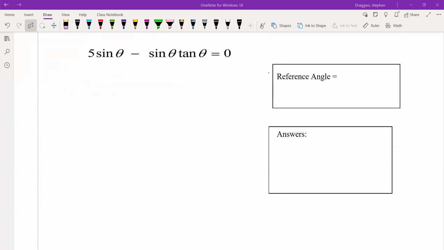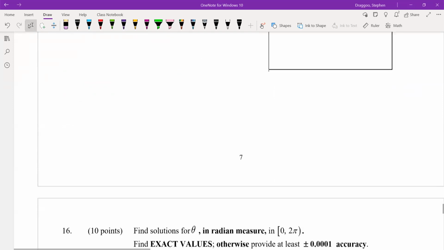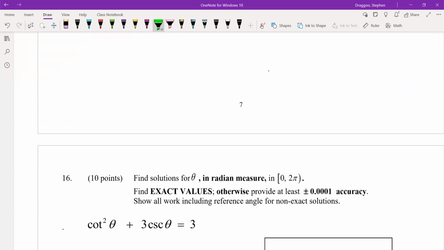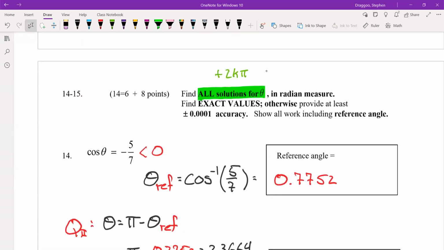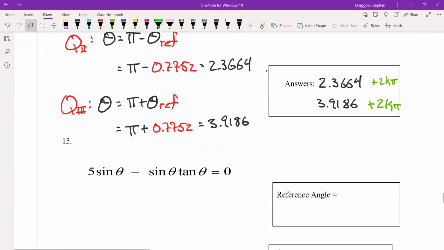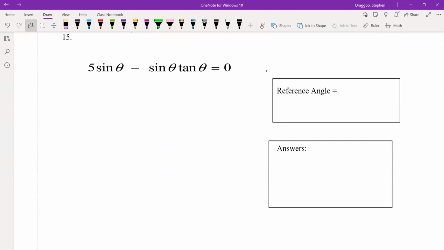So when are you going to write 2k pi and when are you not? It depends on the beginning of the question. Like in the one down below, the one that we'll get to in a minute, it's asking for all angles between 0 and 2 pi, which means I don't need all coterminal angles. I just need the ones I'll find on the unit circle. Versus the question above asked for all solutions for theta, not just the ones between 0 and 2 pi. All right, we gotta keep moving. So I know that I want plus 2k pi in this box as well, so I'll write that in.